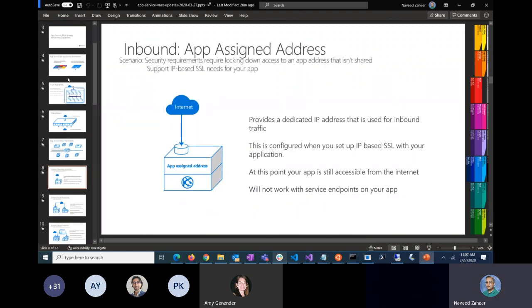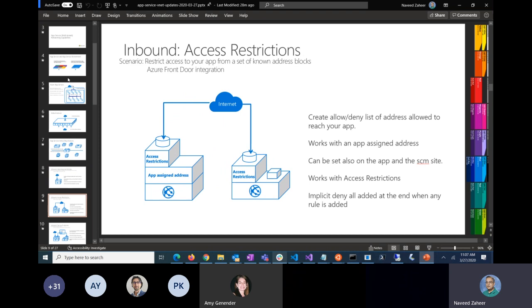First of all, app assigned IP address. Basically, you can assign an IP address for inbound traffic to your app, so you can have a dedicated IP address that you assign to your application. Once again, this is one of the networking features that is available.